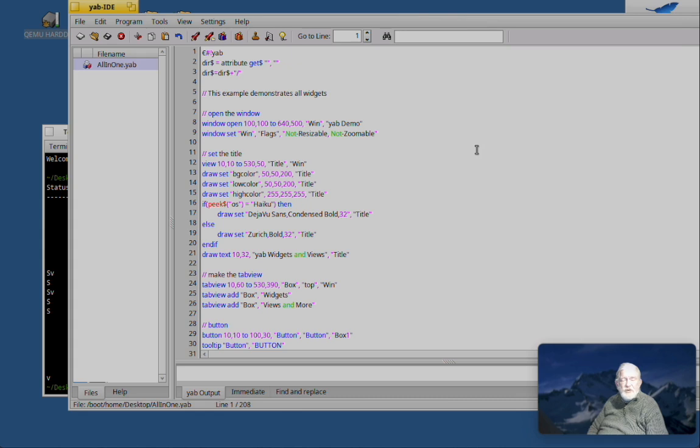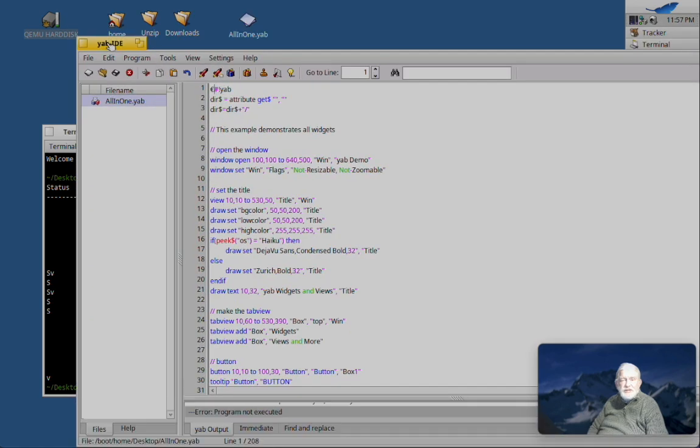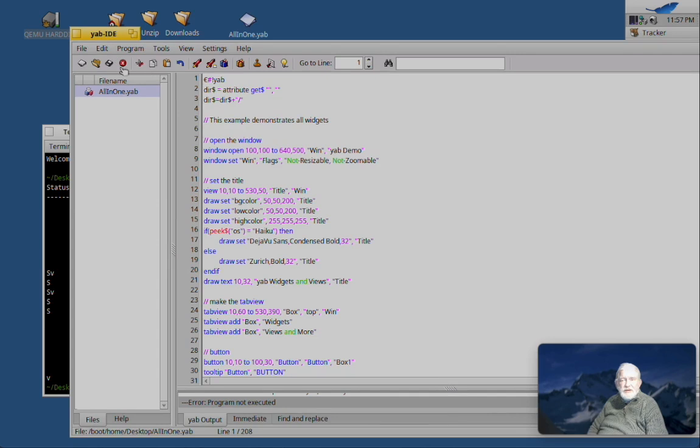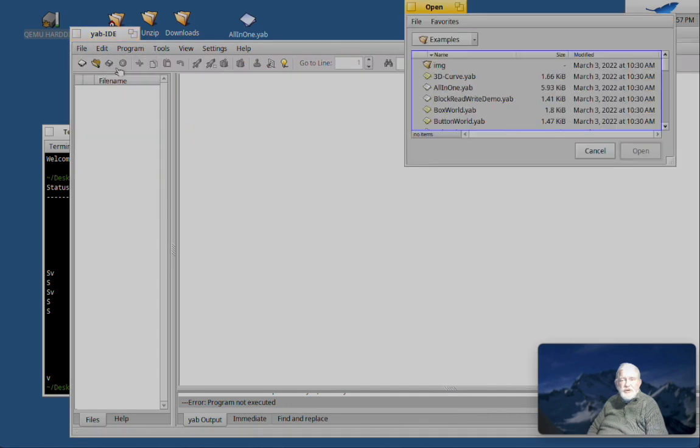Because it's now in a non-writable place. Right. And it does not run. Why not? Okay, let's just close this and open the new copy.